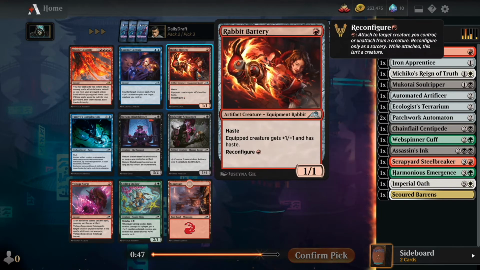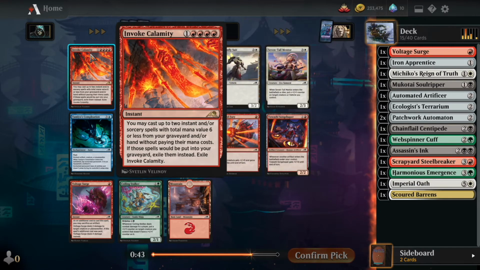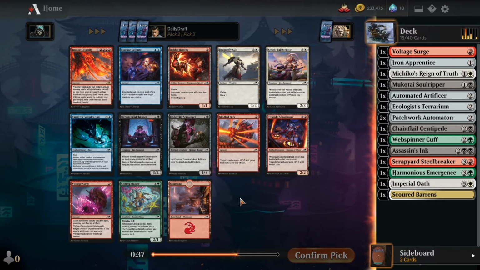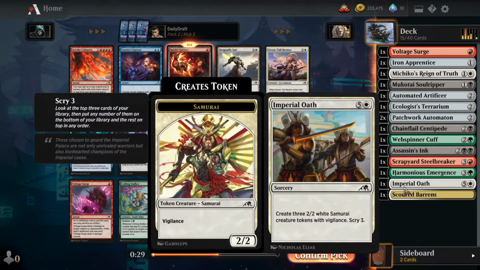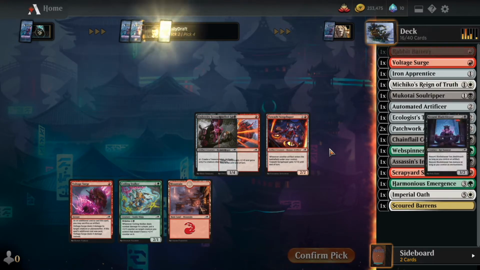Okay, and then there's Rapid Battery. Good artifact. There's Invoke Calamity, but that's not for this format, I don't think. There's a Scrounger. There's a Voltage Surge. Maybe we just take Rapid Battery and we're looking to be black-red? Splash white? In like a later game artifacty grindy black-red deck?